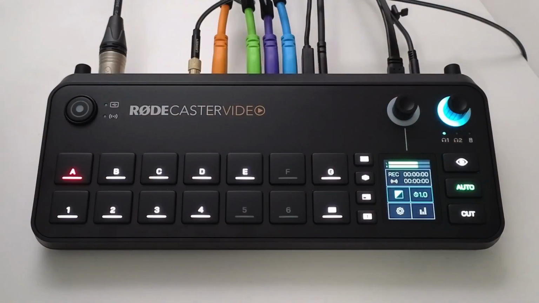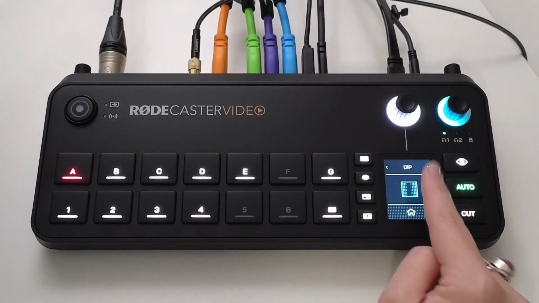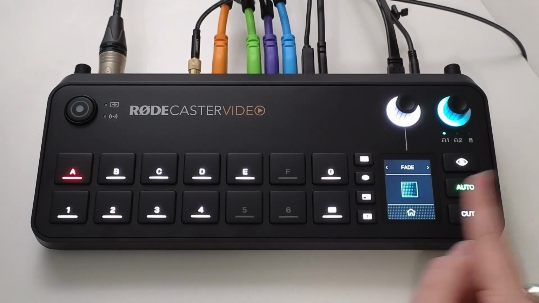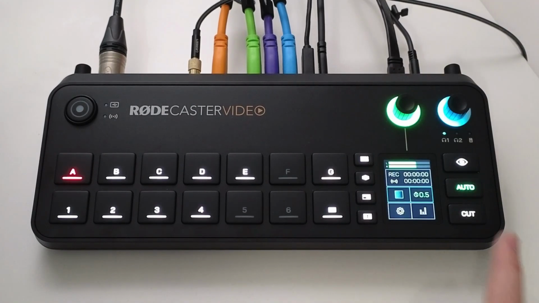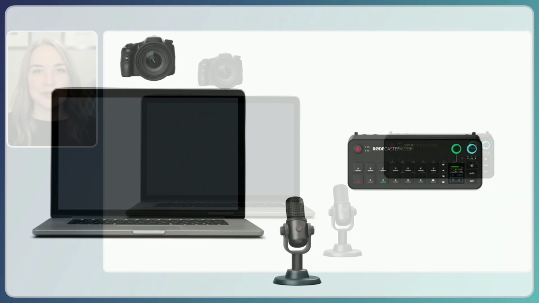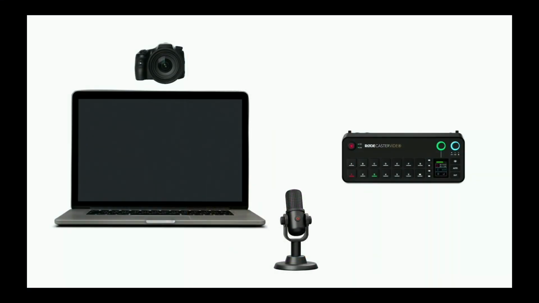But if we go back here, I am going to change this back, choose the fade, and put this back down to 0.5. Now let's take a look at the fade instead. When we go between these, I think this suits my preferences a little bit more. Oh, it's my iPad camera.